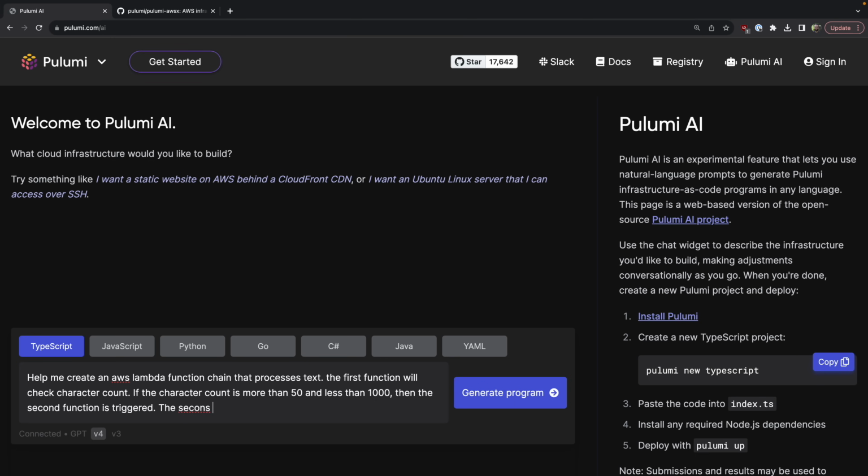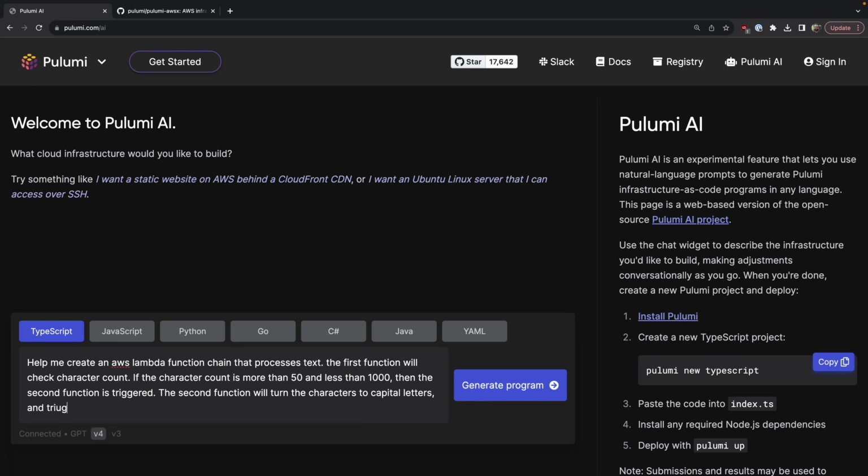The second function will turn the characters to capital letters and trigger the third function. The final function will save the text on AWS. Okay, let's just see what it can figure out from this instruction.